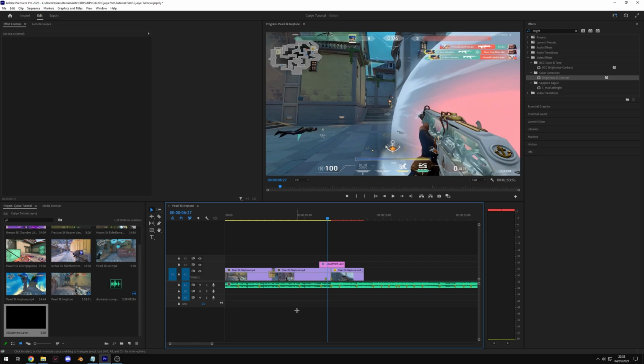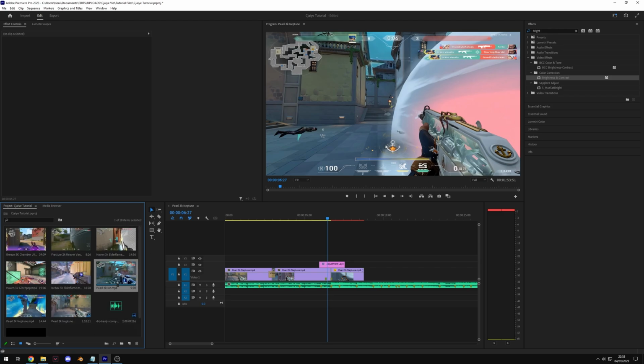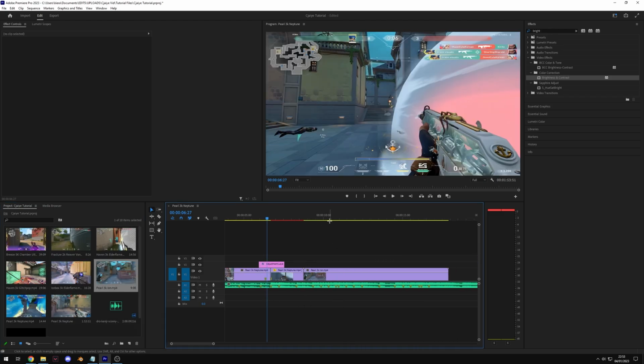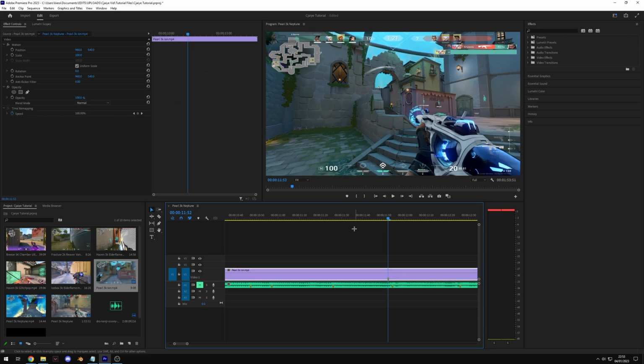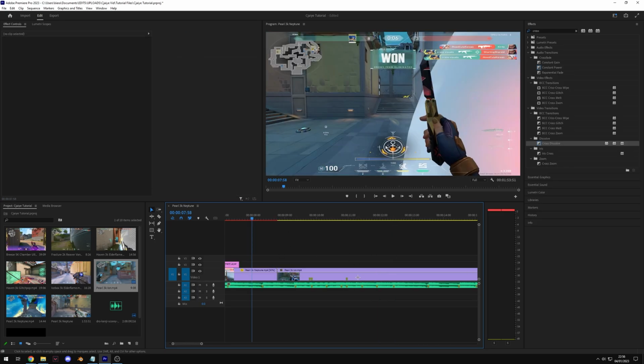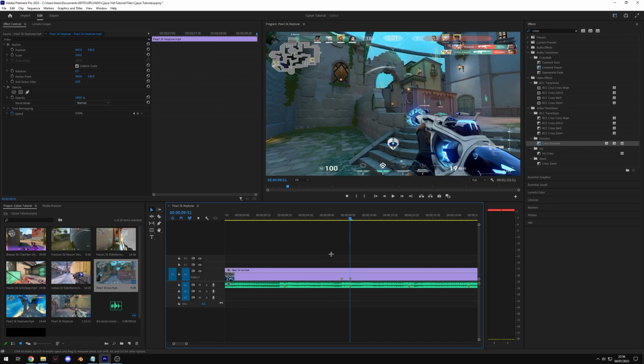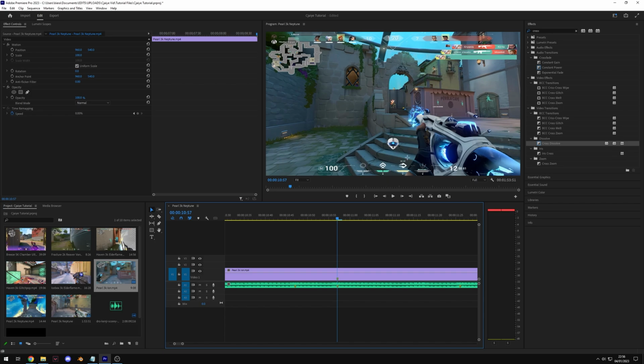And now it's pretty much rinse and repeat from here. So you drag your next clip on. For example, if I went for this clip, I would drag that on, find a kill that I want to sync to. So the kill is there, so stick a marker on that. Now you can see I've essentially just put the markers on the clip and cut it down, dragged it to match with the rest of the clip so that the markers line up with beats. Here you can see I've synced with this kill, and I've also synced with this final kill as well. You'll see it just pops up in the kill feed just like that.